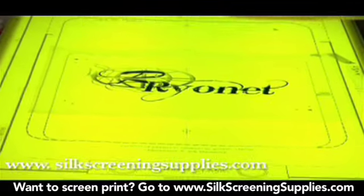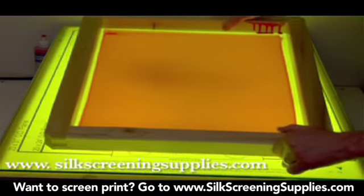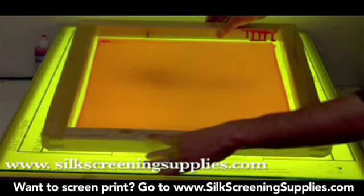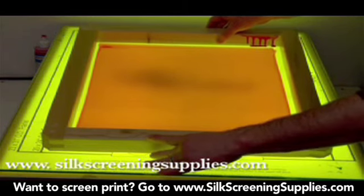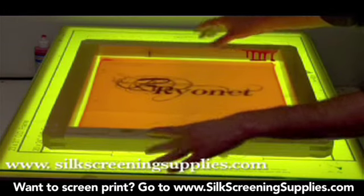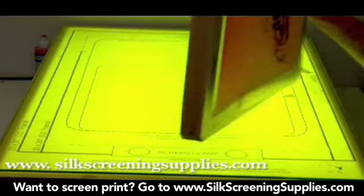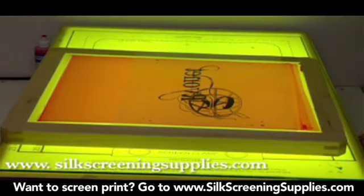Make sure it's centered. Come and grab our screen. Slide it back into the clamp, let it fall down. Make sure the screen is centered too. Let it fall down. Tape up the marks. Finish taping the transparency.